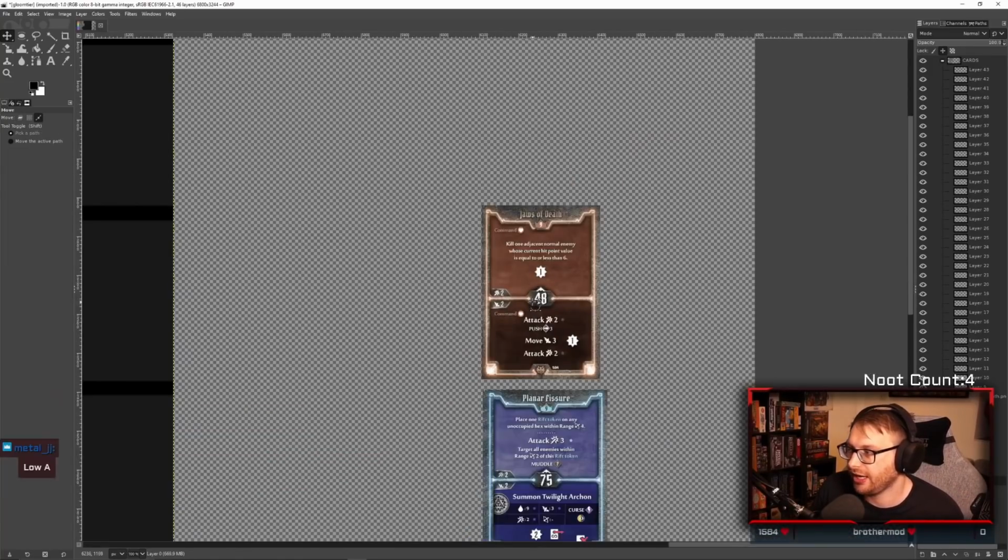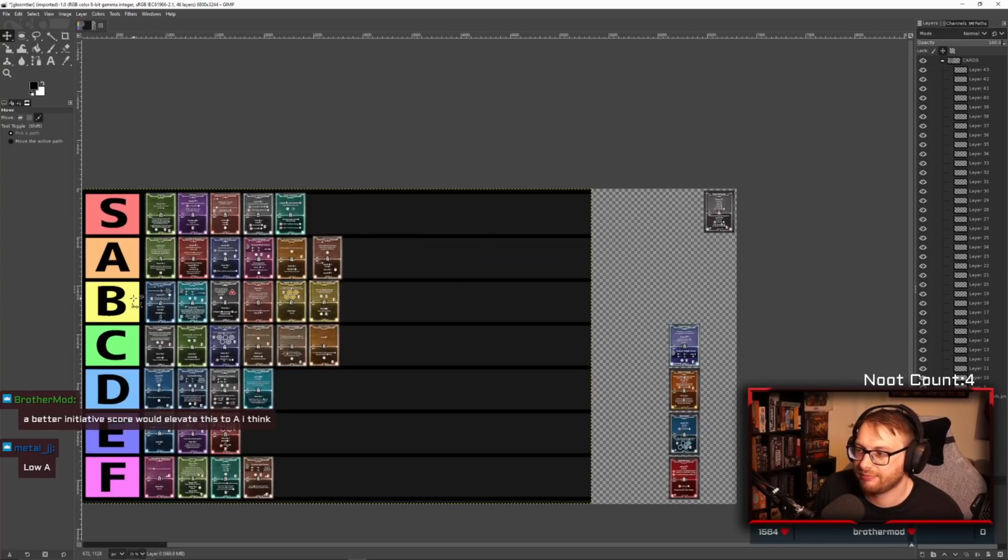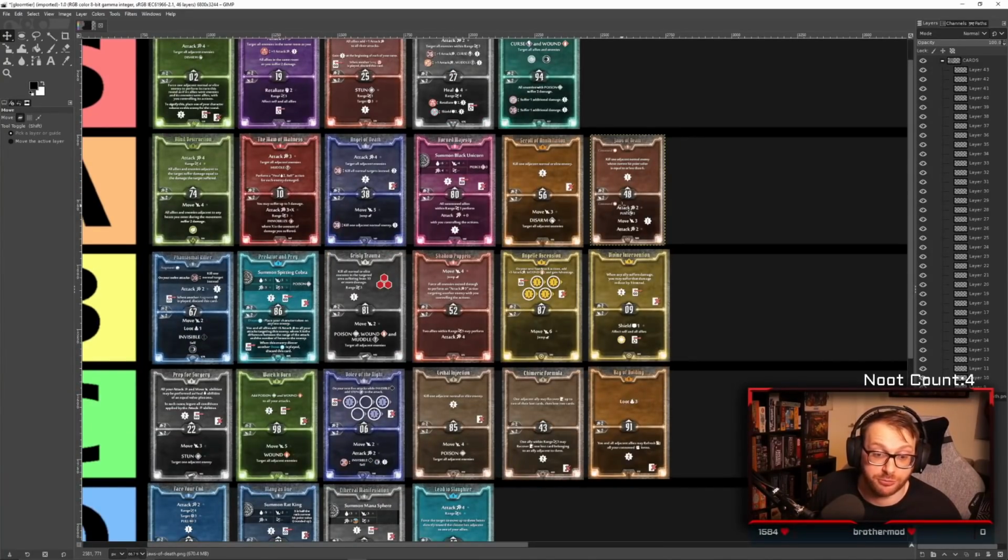Low A's. I like that. I like the idea of it being around here, maybe top of B. It's a very flexible card. You can usually find either the bottom to be played or the top to be played, right? You're going to find a good use for it. I do think it's on the low end of A, though.